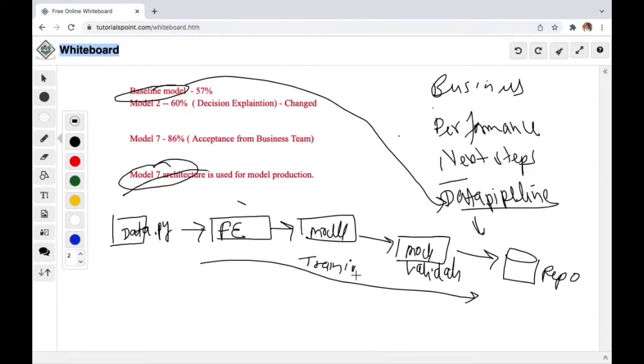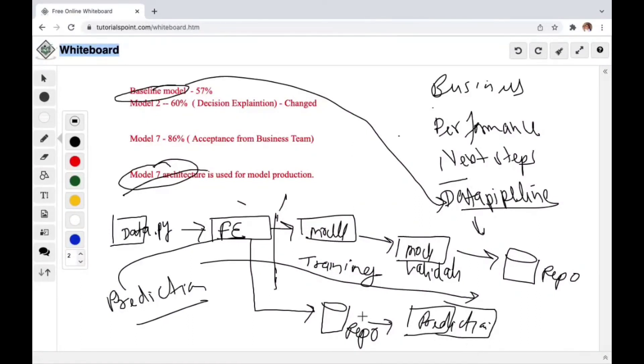When the prediction comes, this is part of your training. This is your training flow. When the prediction will come, everything will be done till this point. You have a source data, your prediction. For your prediction, everything will be same like this, only the route you go from here is like you start consuming models from model repo and you just predict the values. I will be explaining with more complex architectures in other videos, but for this particular video sake, for the baseline, you can think of like this one, and you have the output of CSV.